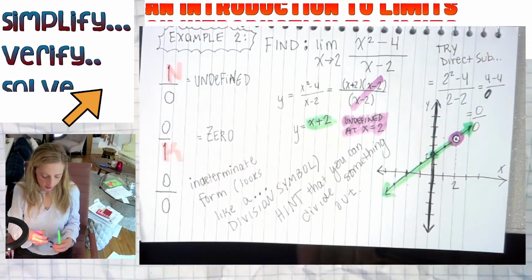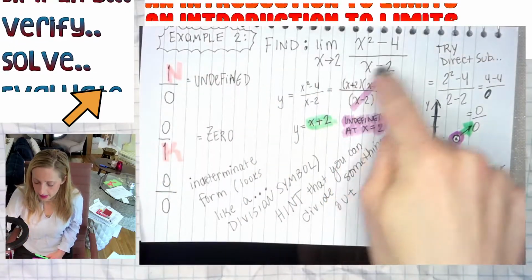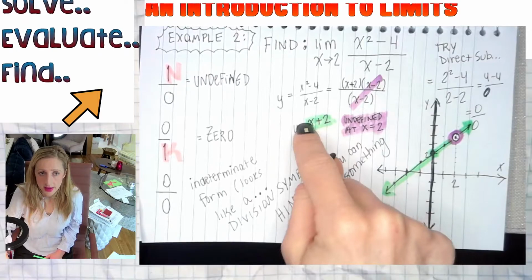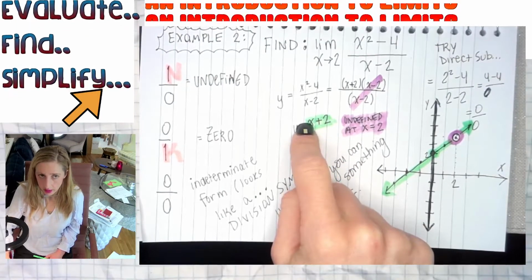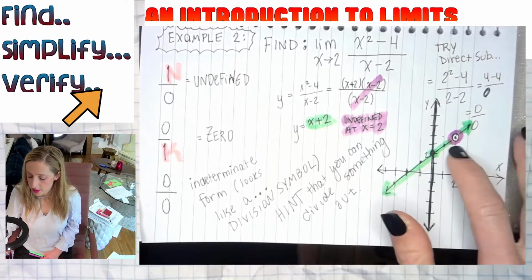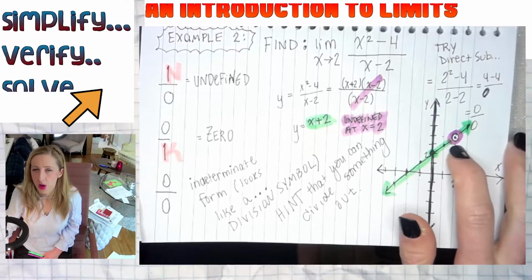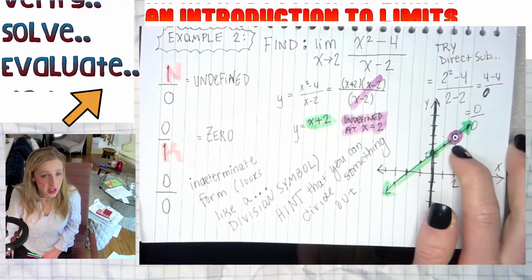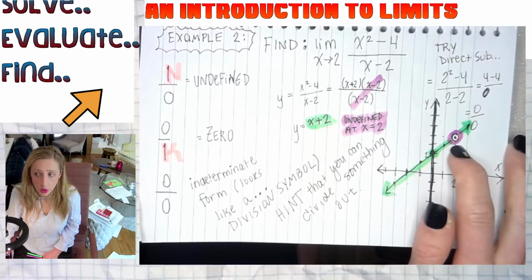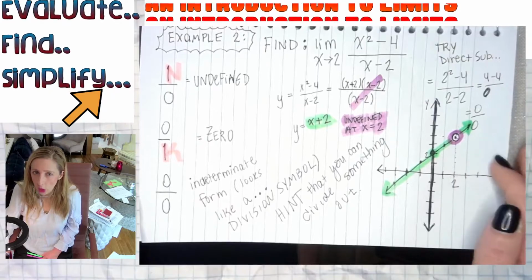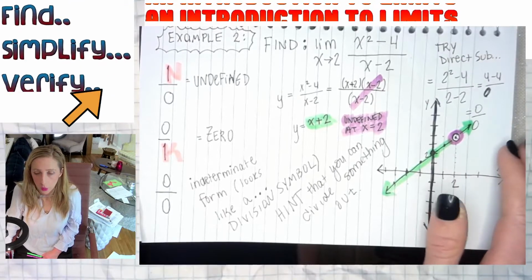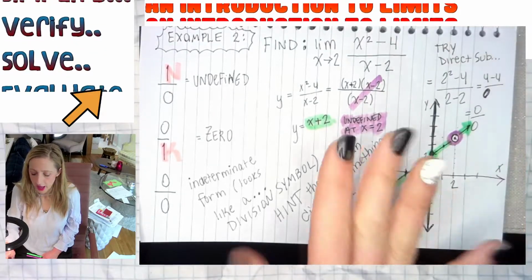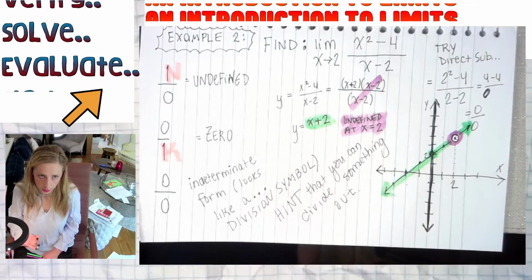What does that mean? If I want to find the limit of this, I could find the limit of this. And I get the same answer. Because nowhere in the definition of a limit does it say you have to get to that number, right? They just want you to get really close to it. So are you getting really close to a singular y value? Yeah. Which y value? The one that the hole's at.